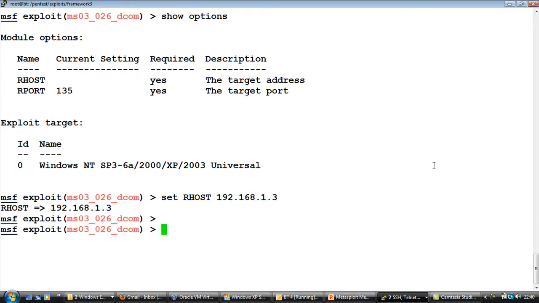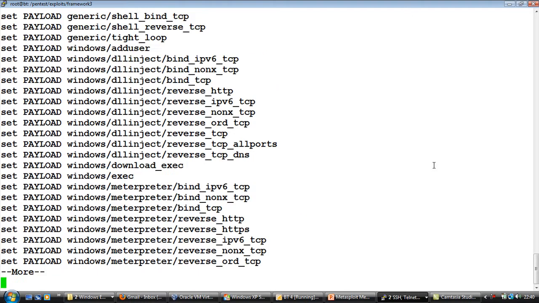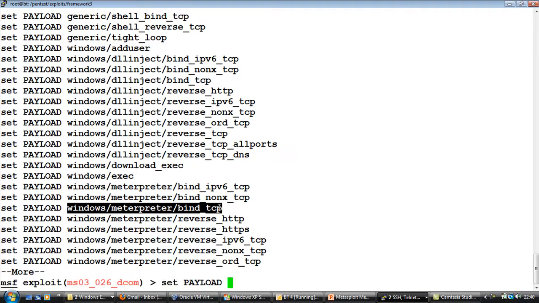Right. The next thing I need to do is set the payload. Hit tab twice and you get the whole list of available payloads. Now I'm going to use the Windows Meterpreter bind TCP, which is going to bind to a remote TCP port.